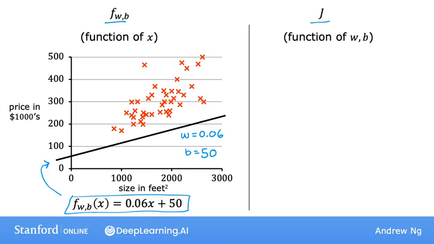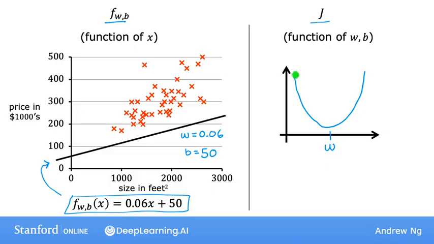Given these values for w and b, let's look at what the cost function J of w and b may look like. Recall what we saw last time was when you had only w, because we temporarily set b to 0 to simplify things. Back then, we had come up with a plot of the cost function that looked like this as a function of w only. So when we had only one parameter w, the cost function had this U-shaped curve, shaped a bit like a soup bowl.